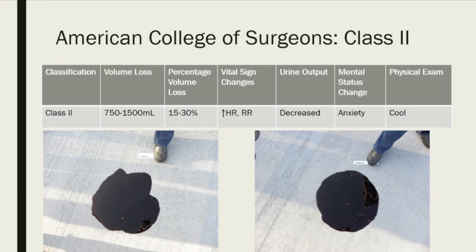Okay. Things to keep in the back of your head: mental status changes can be indicative of a myriad of different issues. So is my patient anxious because they've now had some volume loss and they're not oxygenating appropriately? Maybe they're not perfusing appropriately because they have a dysrhythmia. Maybe they're not breathing properly. Are they having a stroke or some sort of neurologic event? These are all different things that you want to think about when people start to get anxious. And I wouldn't just chalk it up to psychiatric off the bat. I would look for that actual underlying cause before you start writing off anxiety.